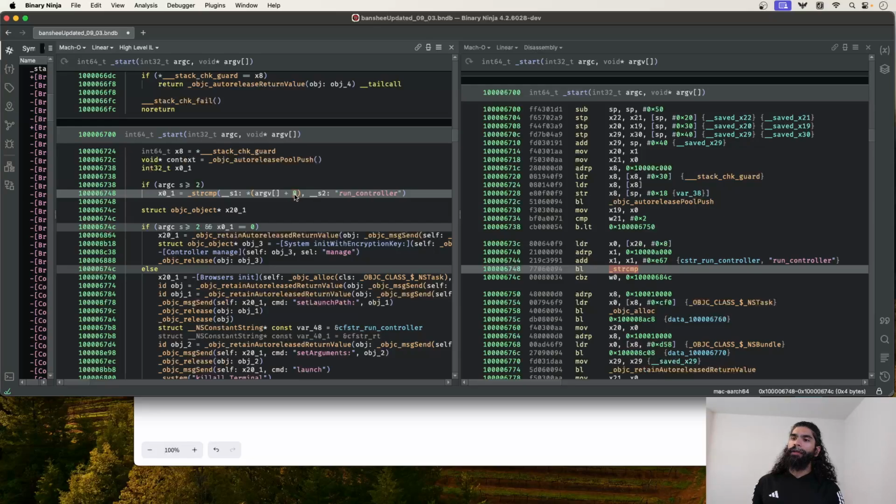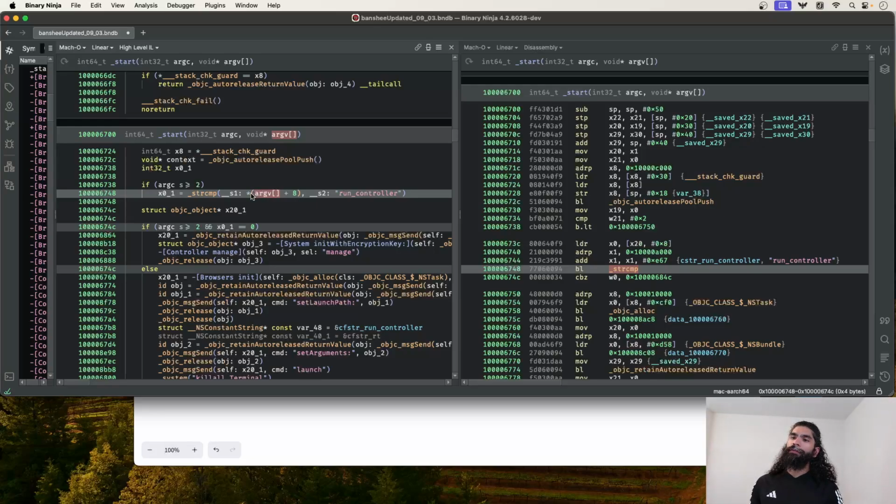So adding 8 to the start of this array: the first element of the array would be at the address of the array itself. So if you're adding 8, which is the length of a pointer, to that address, then it's going to be looking at the second element in that array. And that would be argv1, which would be the first launch argument that's passed to this binary.